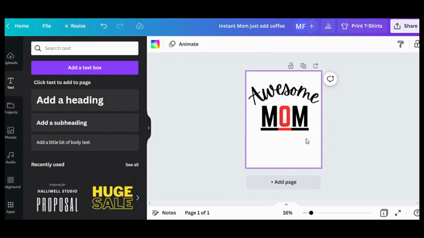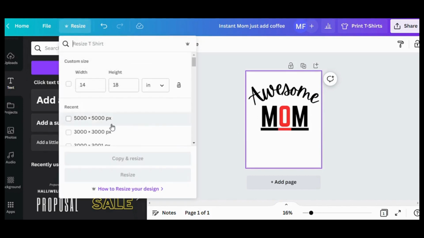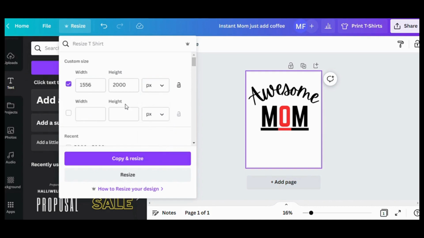And also when we get ready to put it on a print-on-demand product, maybe a mug or a scarf or something for Mom, we would go over here to where it says resize and change this to 5,000 by 5,000 pixels. If it's not already there, you click right here, change the inches to pixels, type in 5,000 by 5,000, but mine is already there because I use it all the time.